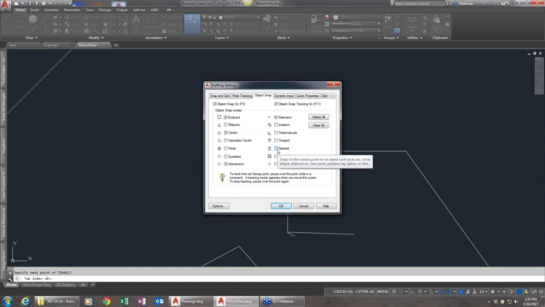Near is just going to be anywhere along it but on something. So it could be any point along a line or along a polyline or along a circle. Apparent intersection is for what would be an intersection if you extended things, and then you can also do parallel. So all kinds of snaps to help you with things. You can see here that I've only got some of the snaps turned on, and typically you don't want too many on because then you don't find the things that you really care about. So you turn on the object snaps that are important to you and leave the other ones alone.